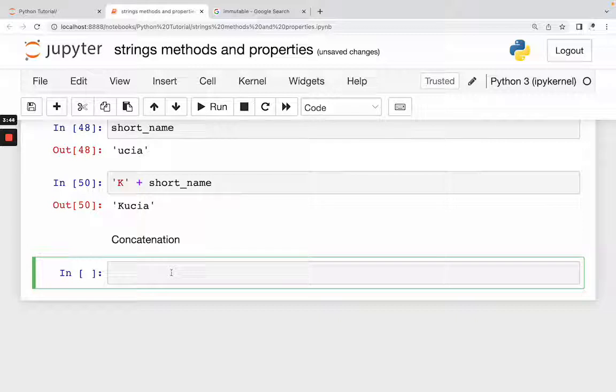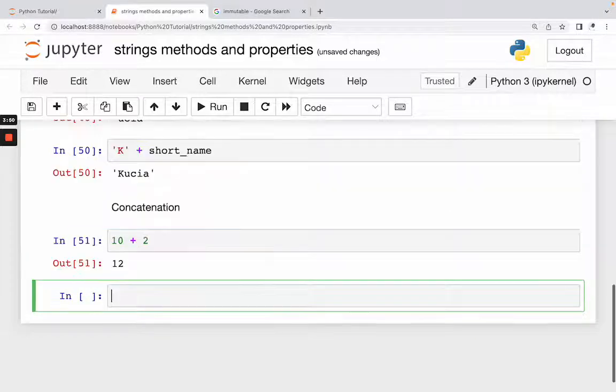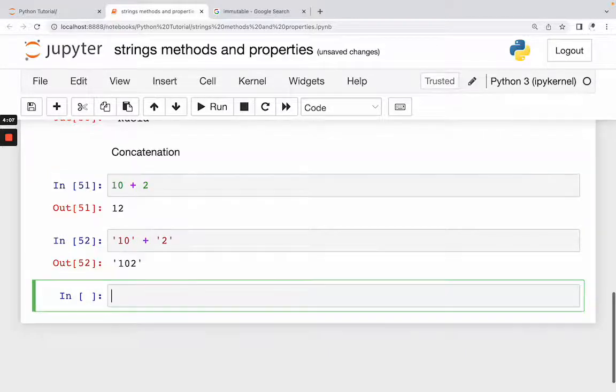Let's say 10 plus 2, and we'll have 12. Right, so now when I say 10 plus 2, look at what we have. We have 102.